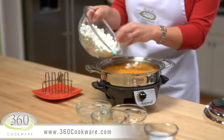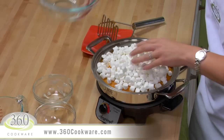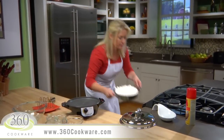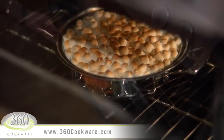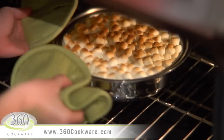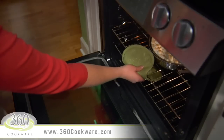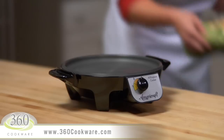Uncover the casserole and top it with the final layer of marshmallows. We want a nice crispy marshmallow on top, so we're going to put it in the broiler for a few minutes. When your oven is preheated, place the casserole on the center rack of the oven under the broiler. The marshmallows will toast quickly, so don't leave it unattended. You can rotate the pan to evenly toast all of the marshmallows. This looks perfect! Remove the casserole from under the broiler.